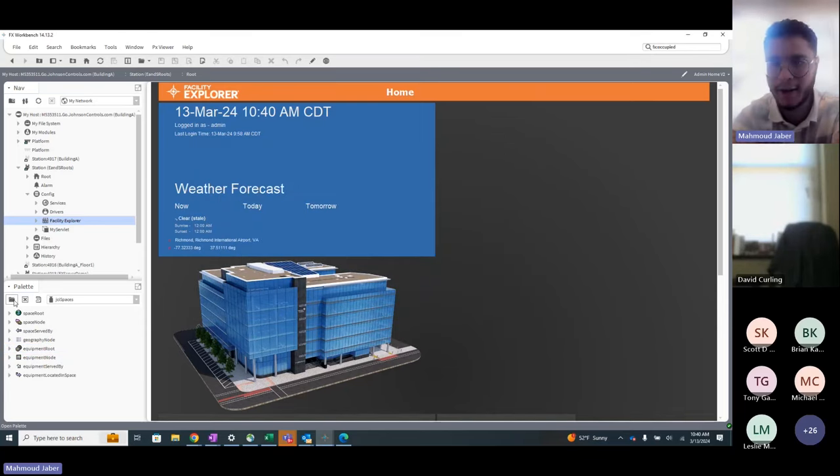This is our recommended way for creating hierarchies in Niagara using the FX appliance. We've developed space routes and equipment routes, and I'll show you guys how this works shortly. The point of the JCI space route and equipment route is to build space and equipment relationships in stations where you as the engineer or the technician can easily build them to understand which equipments are serving spaces, which equipments are parent or children to other equipments.